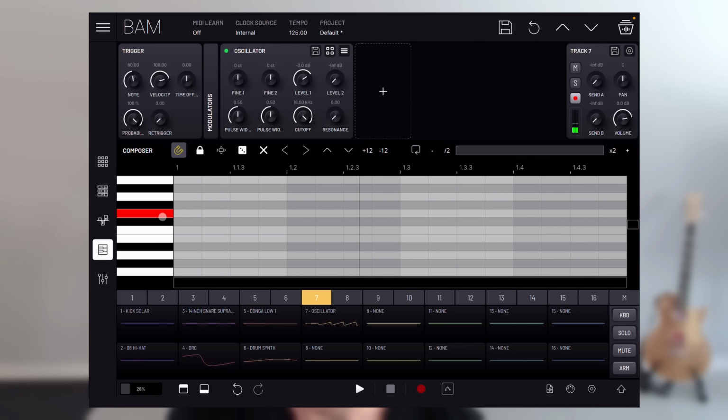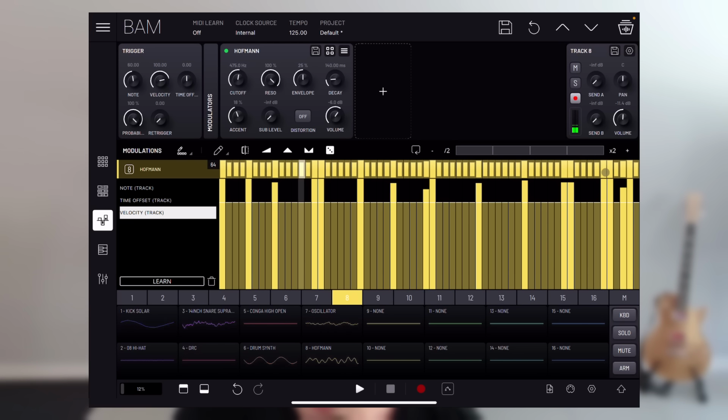Now I'm gonna learn the velocity because I want to use the accent of the Hofmann to give it a little bit of groove. Let's see how it sounds. Okay.